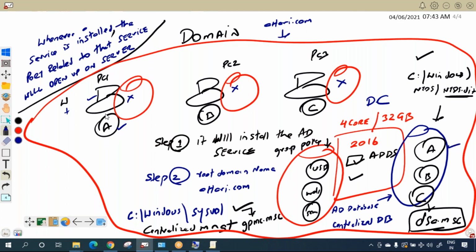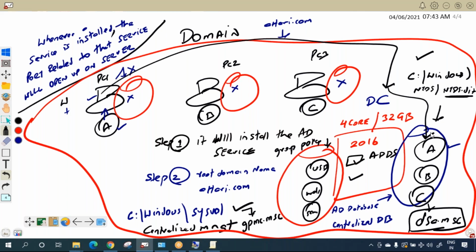Now, if A tries to log in to the PC which is joined to attari.com, remember, by default PC1 will not refer to its own local database. Your PC is joined to the Attari.com domain. When anyone logs in, it will send the username and the password to the domain controller, and the domain controller will check the username and the password in the centralized database.